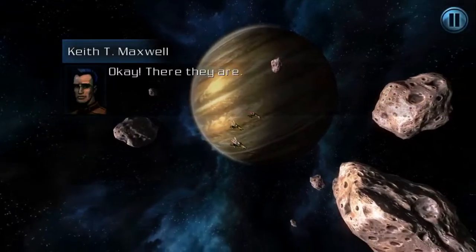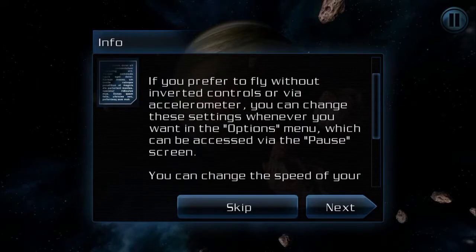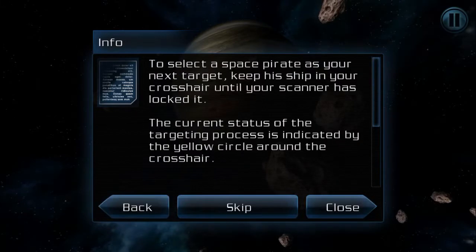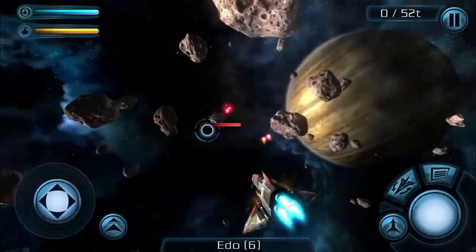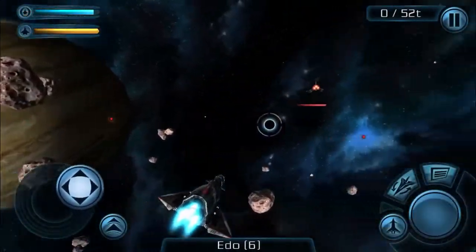Okay, there they are. Alright, info! You can steer your ship with the virtual joystick in the lower left corner of the screen. If you prefer to fly without inverted controls or via accelerometer, you can change those within the settings. So basically it's telling us how we can fly our ship. Next, select the space pirate as your next target. Keep a ship in your crosshairs until your scanner is locked, and I can show that real quick. So my controls are not inverted because that's how I like to play. I know that is probably the wrong way to play space games, but it's the way I play.